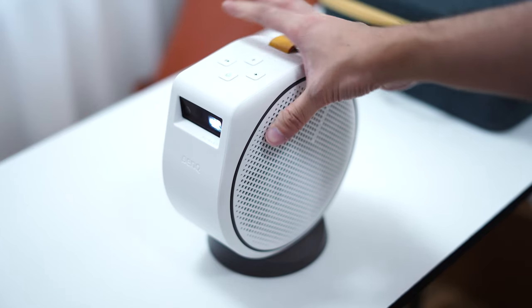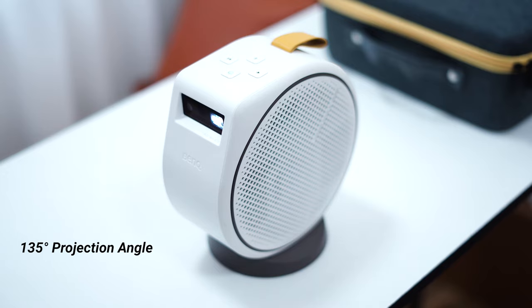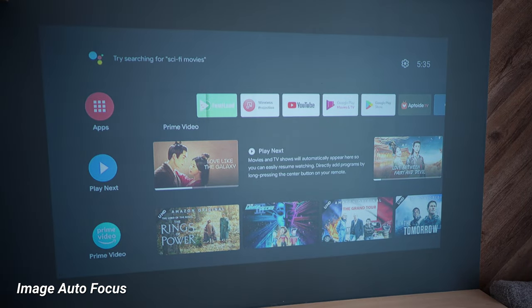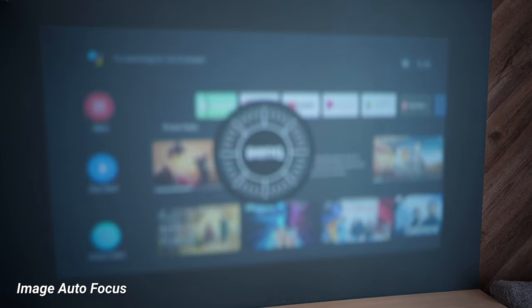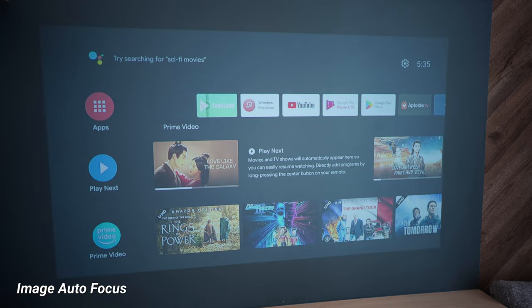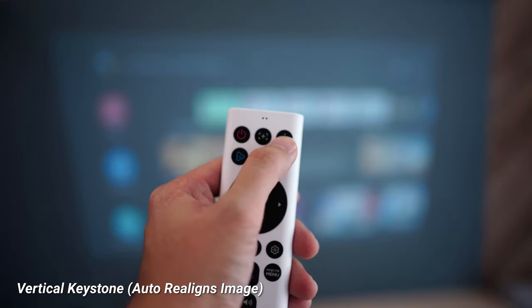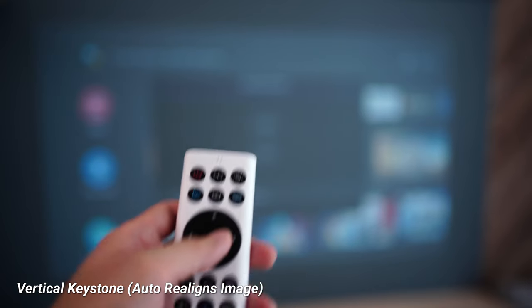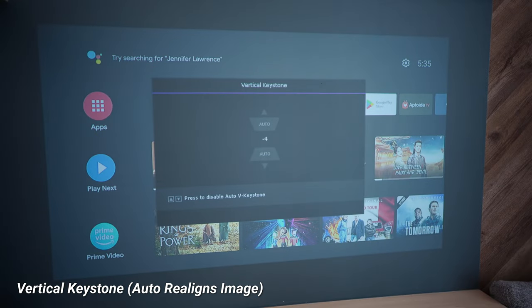Now, speaking about the angle, the GV30 has a 135 degree projection angle, and the cool thing here is that no matter how you adjust the angle, you will be able to get a clear image for two main reasons. The first reason is that the device comes with autofocus. That means as soon as you move the device, it will notice the movement and start to focus the image on its own. Very awesome. The second thing it has is auto vertical keystone. Sometimes when you tilt the device, you will notice that the shape of your image becomes distorted. What this device will do is automatically align it back correctly, so you always see a correct image.